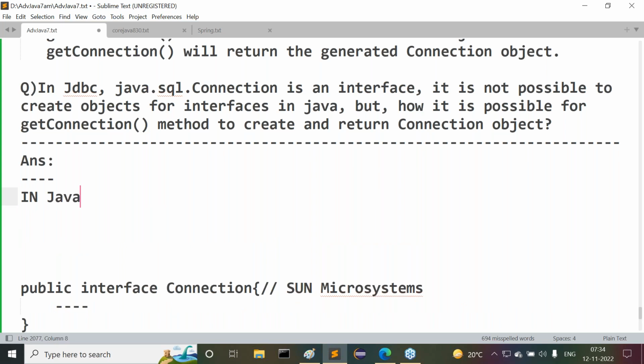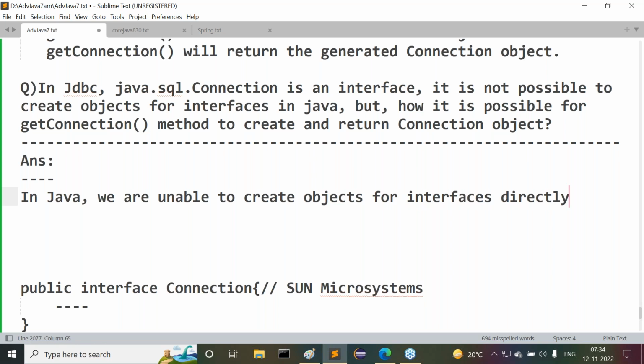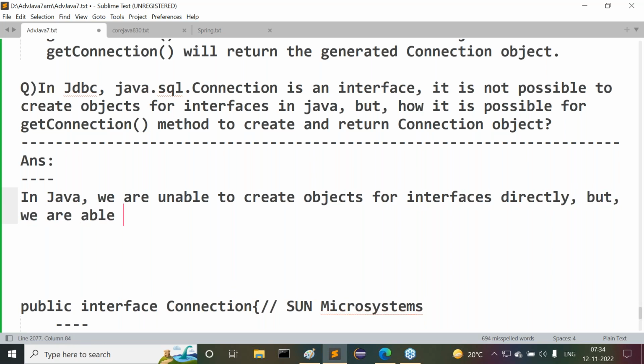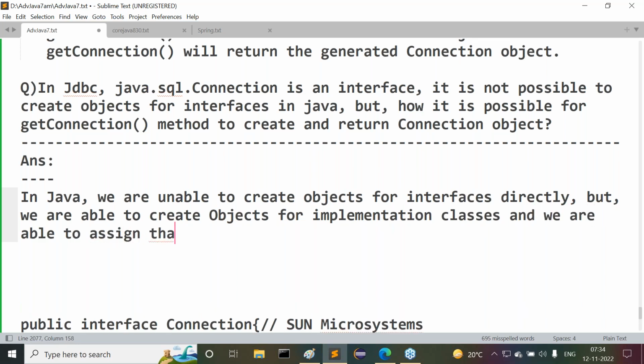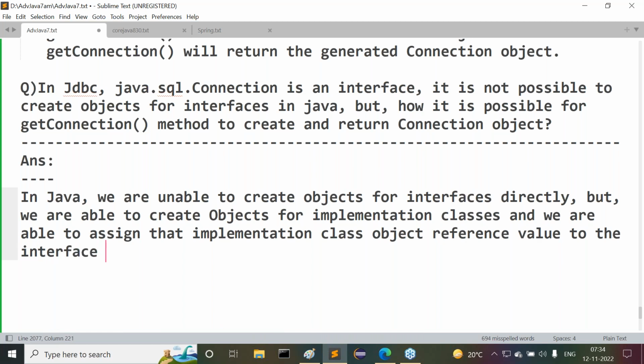In Java, we are unable to create objects for interfaces directly, but we are able to create objects for implementation classes, and we are able to assign that implementation class object reference value to the interface reference variable.